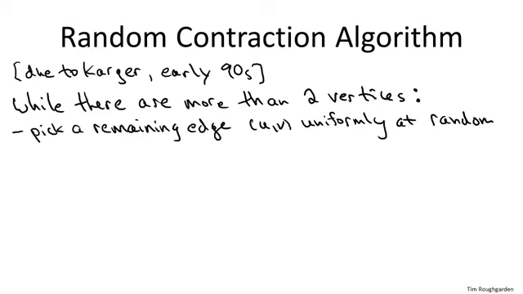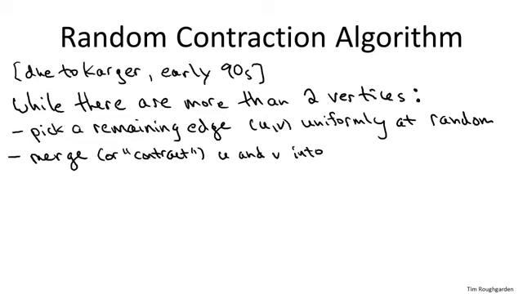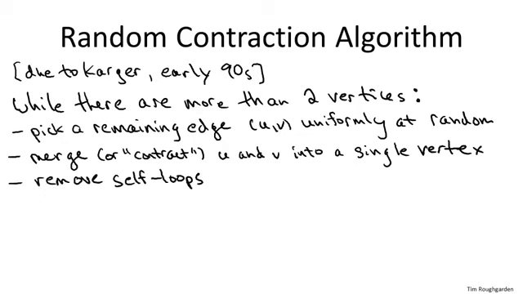Once you've chosen an edge, that's when we do the contraction. So we take the two endpoints of the edge, call them the vertex u and the vertex v, and we fuse them into a single vertex that represents both of them. This may become more clear when I go through a couple examples on the next couple of slides. This merging may create parallel edges, even if you didn't have them before. That's okay, we're going to leave the parallel edges, and it may create a self-loop edge where now both of the endpoints are the same. And self-loops are stupid, so we're just going to delete them as they arise.